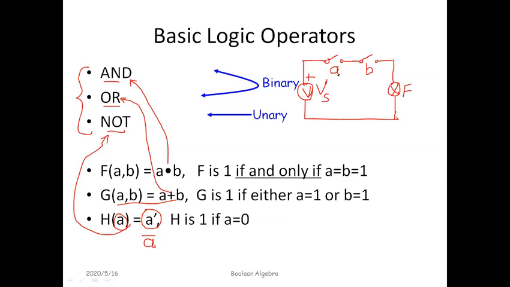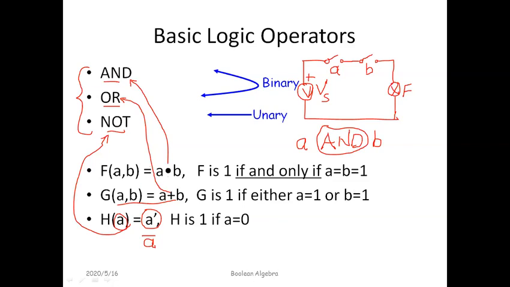From our knowledge of the behavior of electric circuits, without doubt, we know that for the lamp F to come on, both switch A and switch B have to be closed. So you've seen the connection here. This is the reason why this operation is known as the AND.